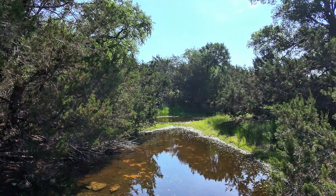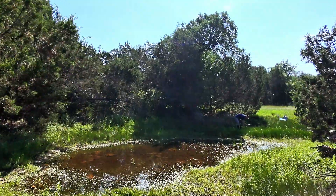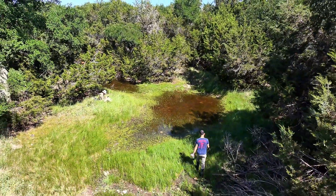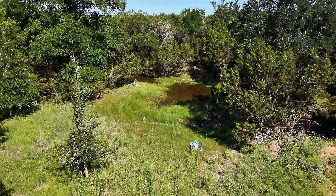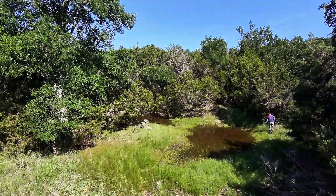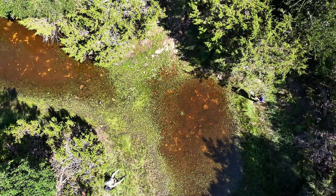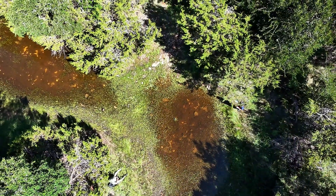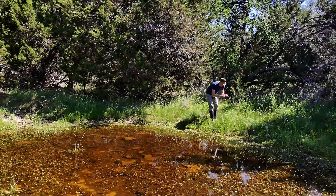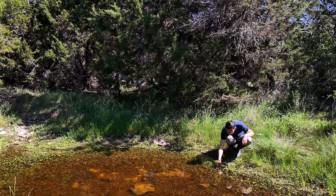Admittedly, the recent rainfall has been somewhat sporadic in certain areas, leaving me uncertain about the exact timing and freshness of the water in this location. I'm also unsure if the fairy shrimp had enough time to fully develop, which only adds to the mystery and allure of this site. This site is characterized as an ephemeral stream, and its hydrology is markedly different from the pond observed earlier. From the aerial shots it is evident that this location features an abundance of vegetation and remarkably clear water. This clarity is largely due to the unique way the water interacts with the surrounding terrain — rather than funneling into a single basin and accumulating minerals, the water here likely leaches minerals away. The mineral deposits here are much lighter, as shown by the abundant growth in the moist, boggy areas.